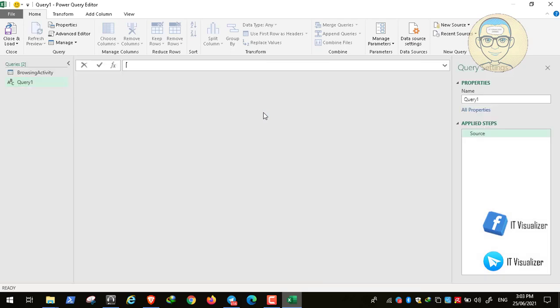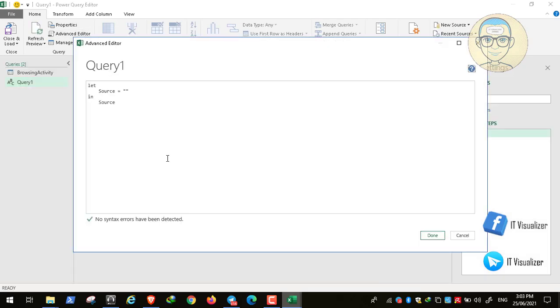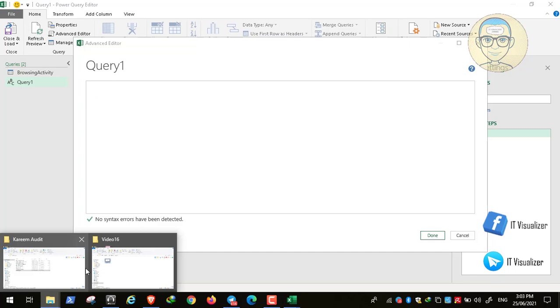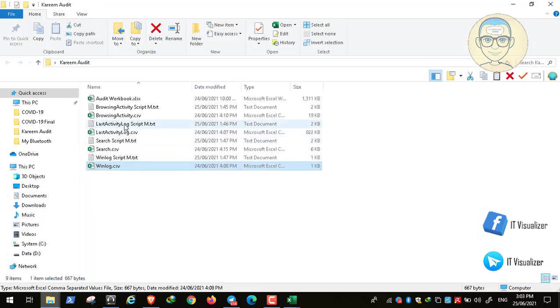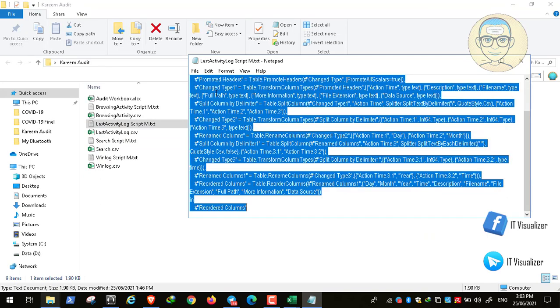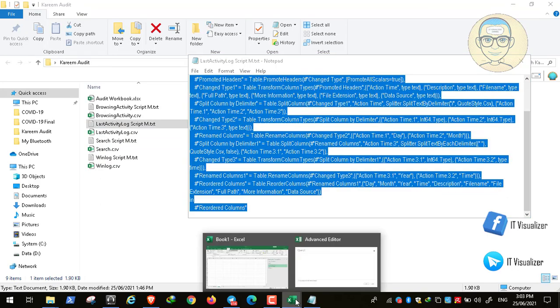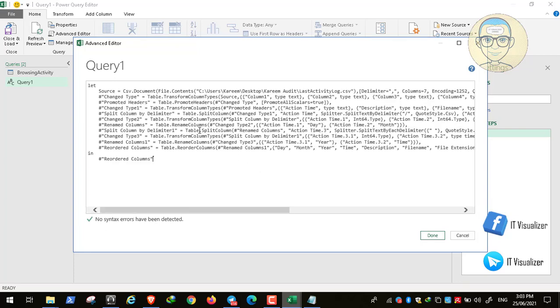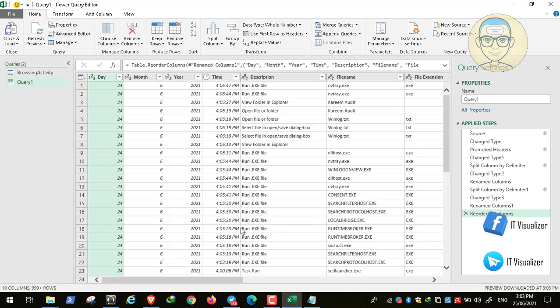And then we will open the advanced editor. Remember, this is a script. So we will delete this, and we will have the script here. I have typed it here. So press Control A and then Control C, and then go to this script and type it here like this. Here it is getting the data from this file, and it will arrange or sort it the same way that we have done in the browsing activity. So here we can see all of the data, it is already written and done in the same way that we have intended.